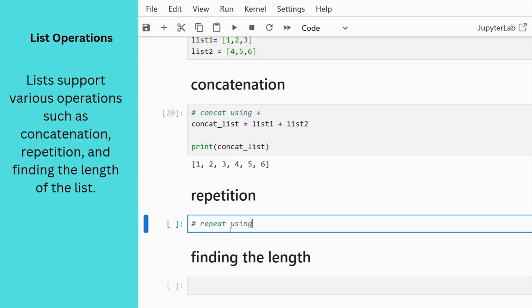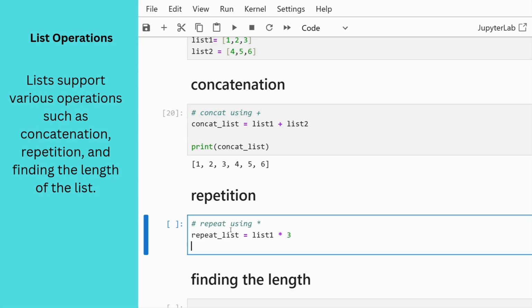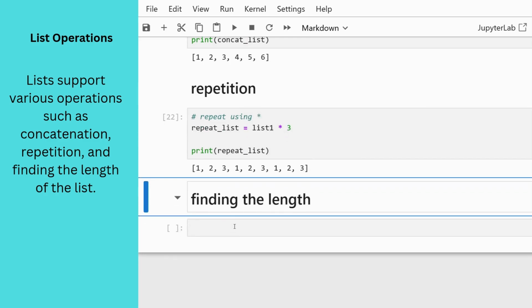You can repeat the elements of a list multiple times using the multiplication symbol. For instance, if you have list 1 with elements 1, 2, 3, the expression list 1 times 3 creates a new list 1, 2, 3, 1, 2, 3, 1, 2, 3. This is particularly useful when you need to generate patterns or duplicate elements.